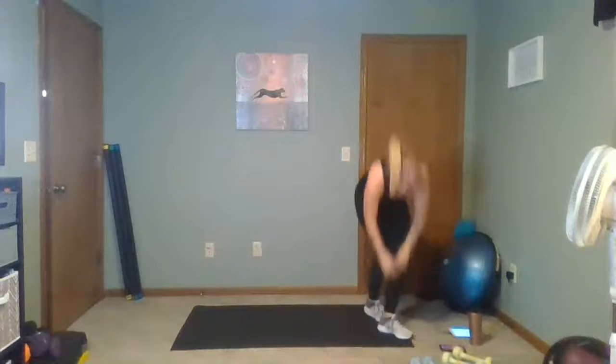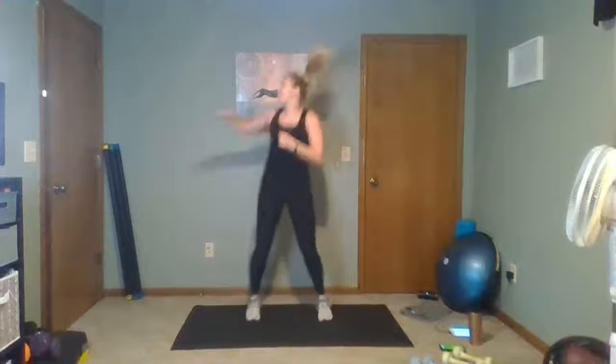Going back to our 2 jacks, 2 side punches. Couple seconds here. 3, 2, 1. Let's work. So we go jack, jack, punch, punch. Again, jack, jack. Other side. Punch, punch. Option to step, step, punch, punch, step, step, punch, punch. You pick that pace. Push through that 45 seconds.